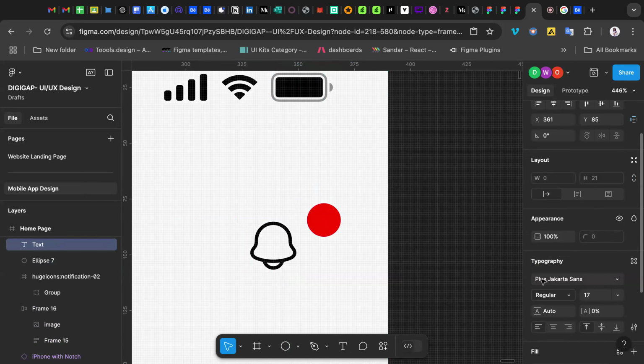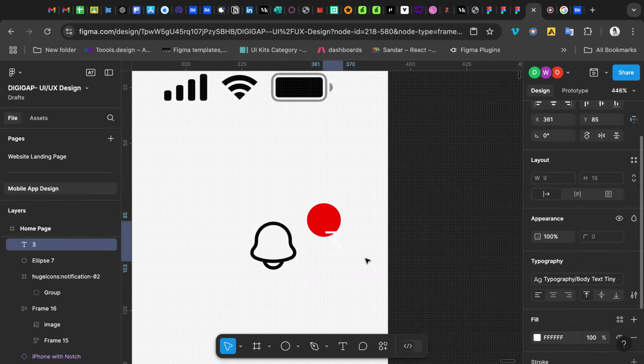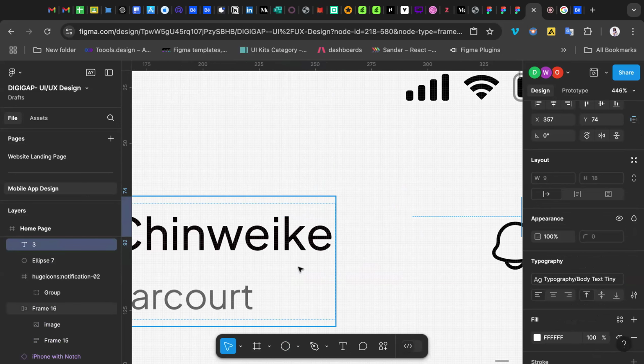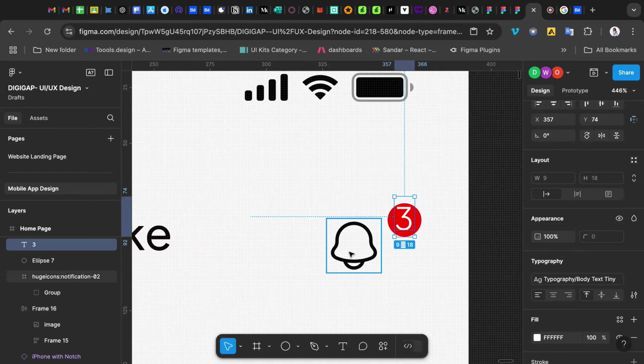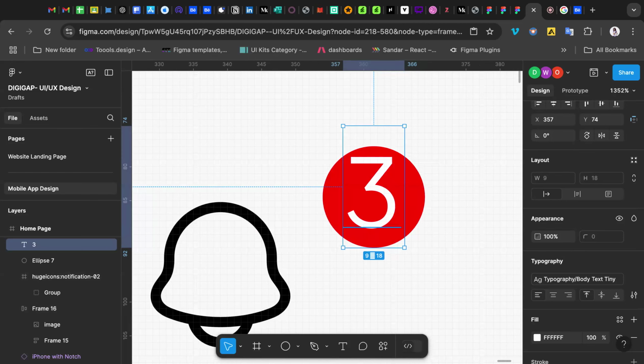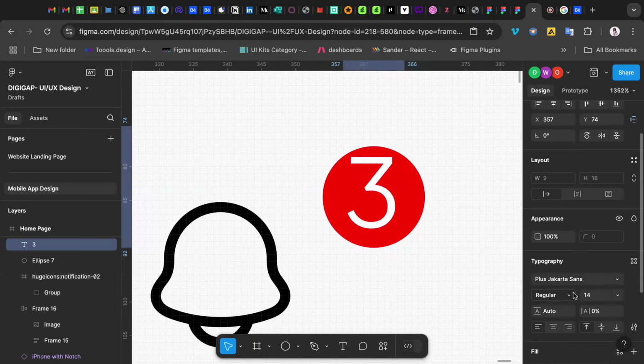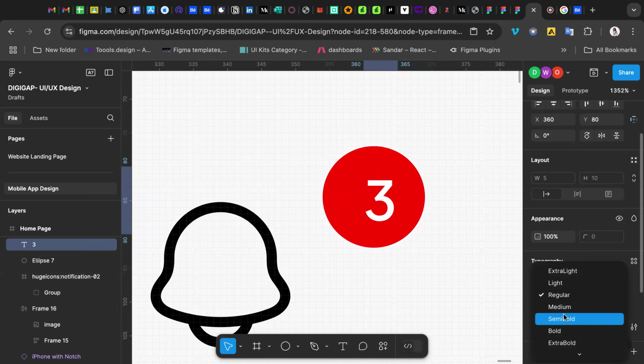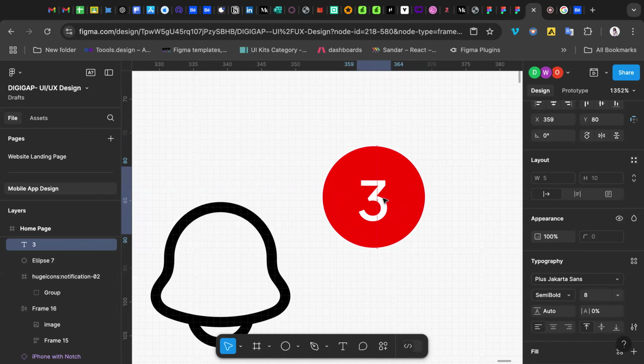Now this is where the smaller text comes in. Where we actually just set is 14, but we are going to use 10 or even 8. Remember we did not create a font size of 8 or 10, so in this aspect we are going to add it. We'll be using 8, and I'll keep it this way, and then I'll make it bold so that it will be visible enough.